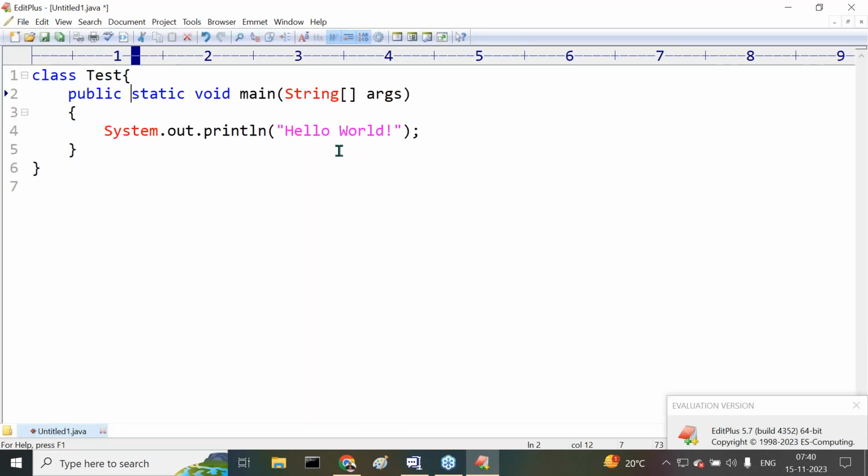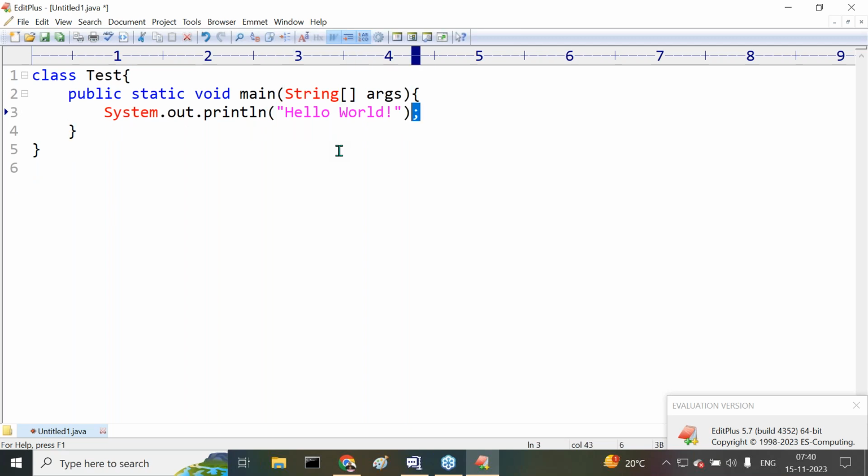Class Test, public static void main, String array args. In EditPlus, I'm using EditPlus. String is a predefined class, so that is visible in red color. The String predefined class is available in red color. Okay, fine. int a is equal to 10 that I have taken.